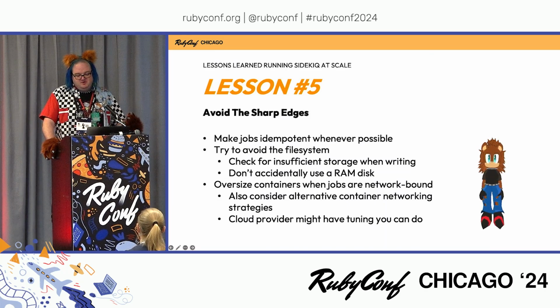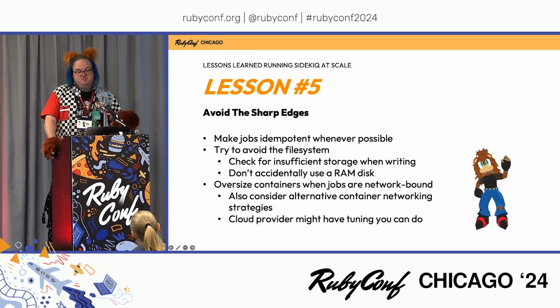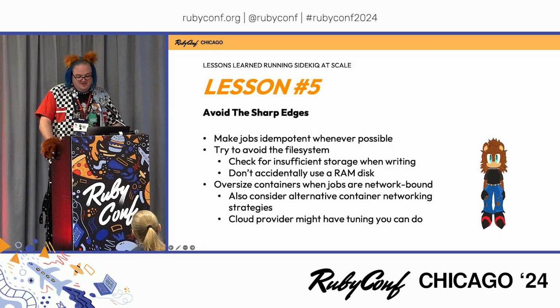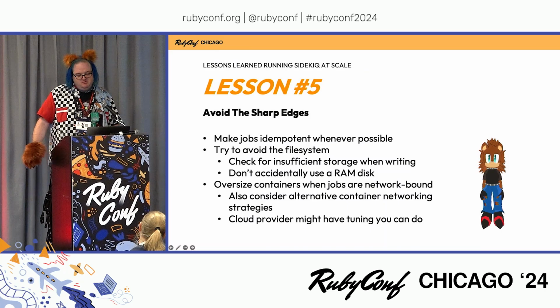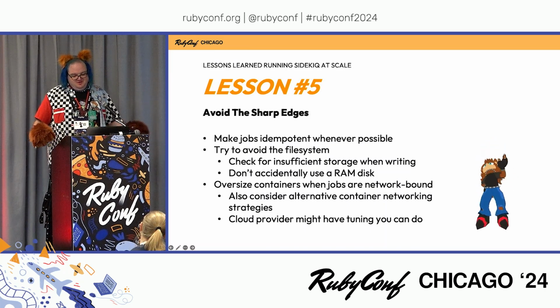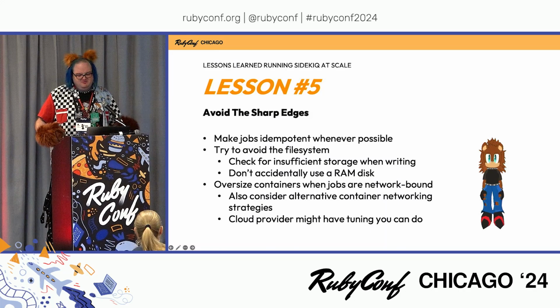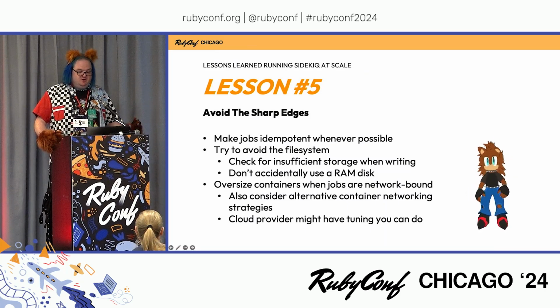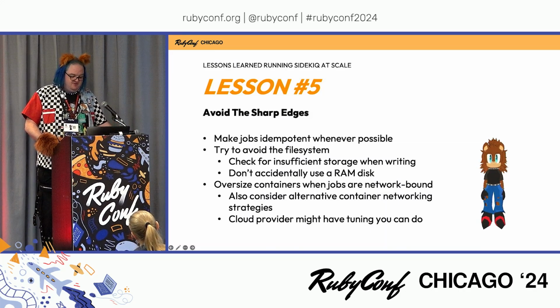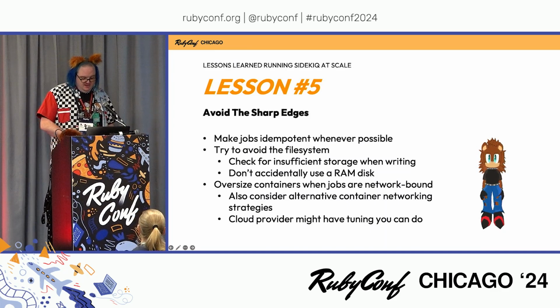You would clog up that instance's pipe really quickly, even if it might be able to boost to 10 gigabits per second or something. And it's unfortunate, you can't really use that metric directly. You have to convert it to CPU and RAM. You can't just use network performance. Also, you might have a different networking strategy you want to use besides Docker NAT or whatever. There's a lot of different choices out there, all with different trade-offs. You might need to do some tuning for your cloud provider. There's all kinds of stuff like that.